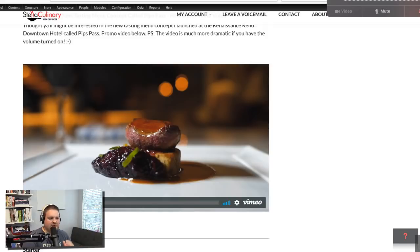I get professional cooks that come into my kitchen all the time, and I'm sending back plates because they're not dead center. They look like they're in the center to the cook. And if you take them to the guest, the guest isn't going to say, oh, that's a crappy looking plate because it's not centered. It's just that you're going to have this intellectual sense that something looks off about this plate. It's not as pretty as it could be.